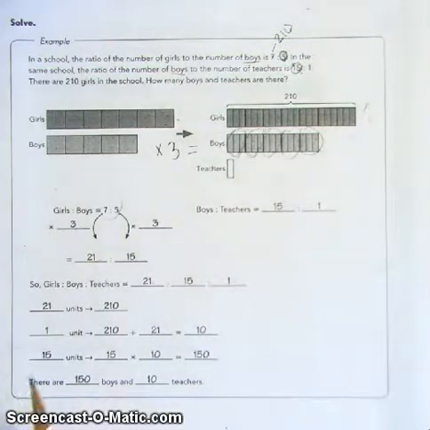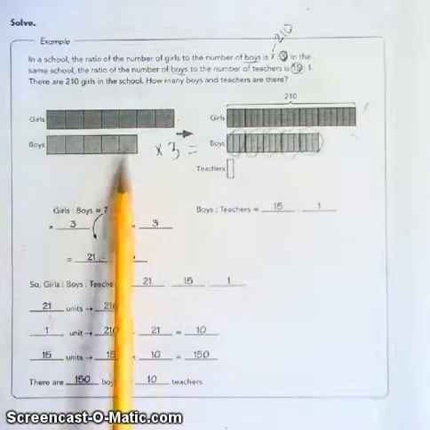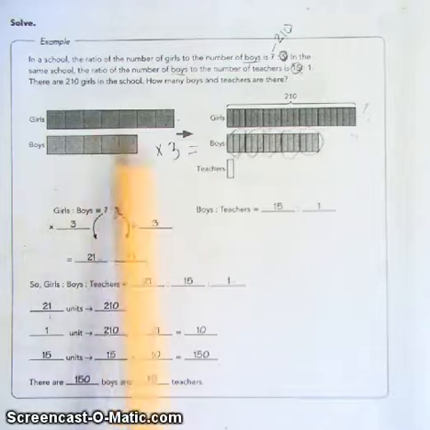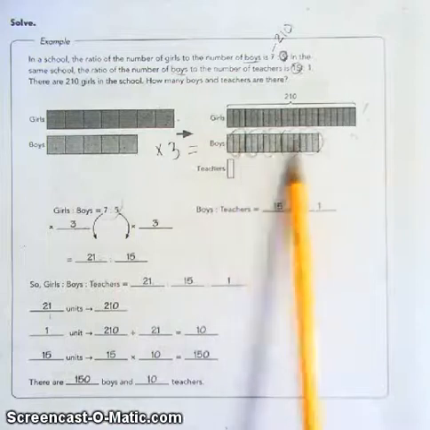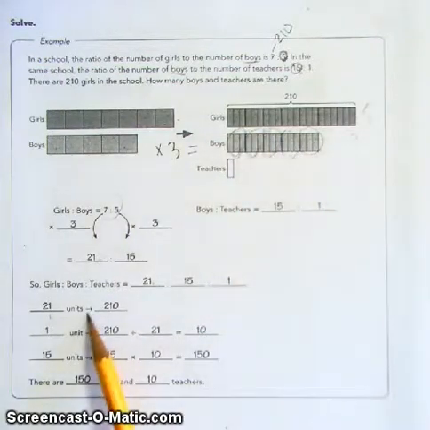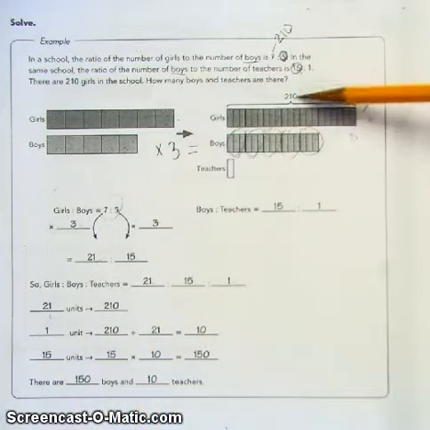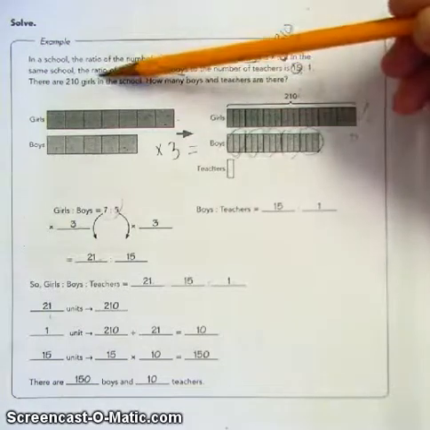So there is a total of 21 units now, instead of just the original 7 and 5 units, where if you added those together that would be 12 units. But since we made them into more pieces, we now have 21. This would go into 21 units of the 210. Do you remember they said girls were 210? So there's 21 units and out of the total 210 girls that we had right here.